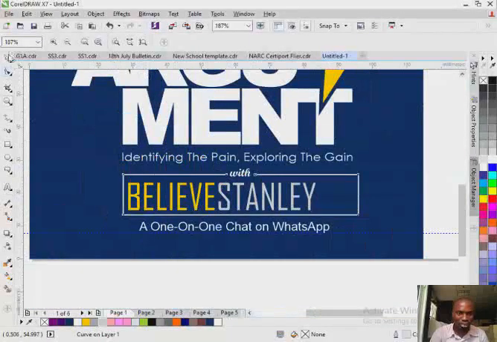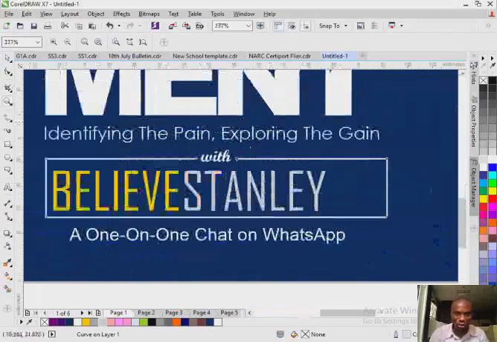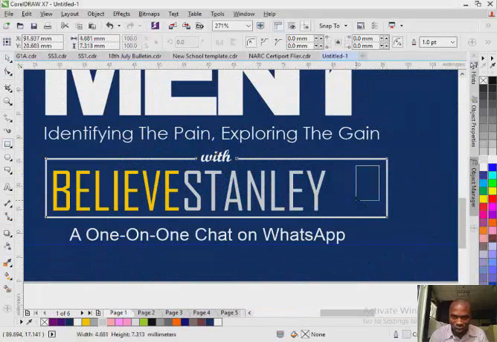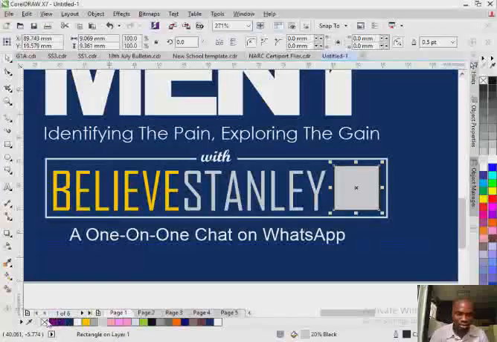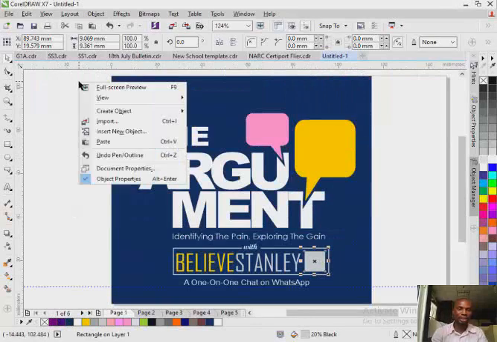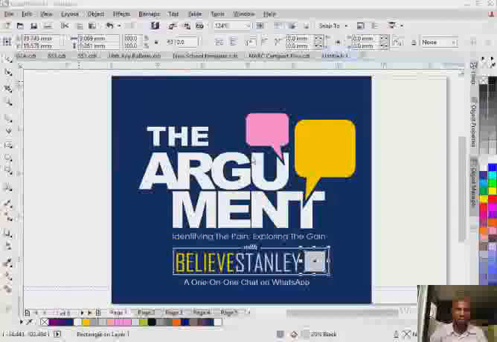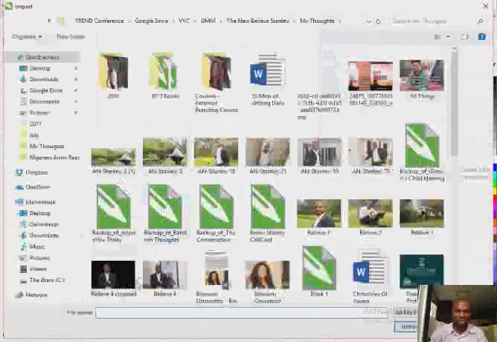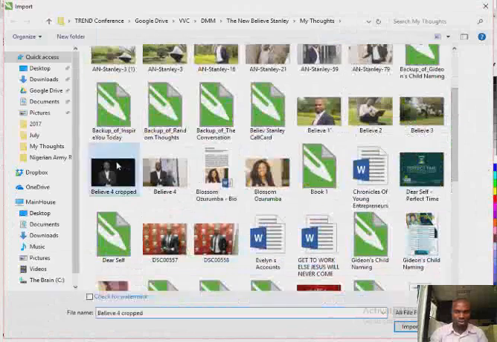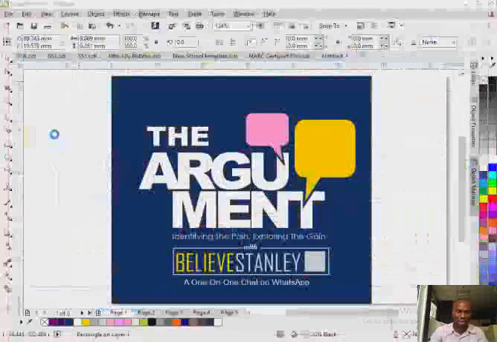Now here we go. So next is to create my picture box, to have the small face there, which is this light, remove outline. Then to bring my picture inside, right click on your screen, select import, go to your picture folder, wherever your picture is, select the image you want to use, choose this and bring it inside, then drag.